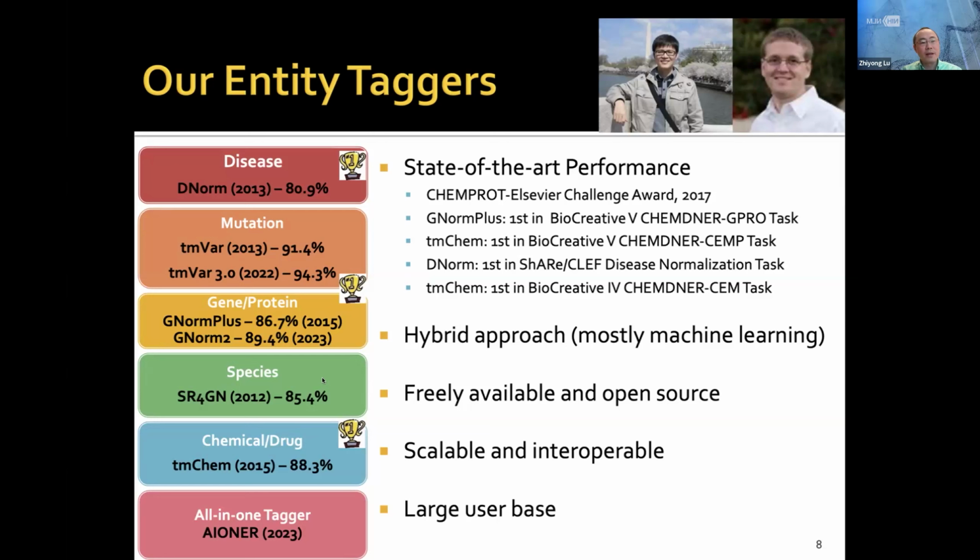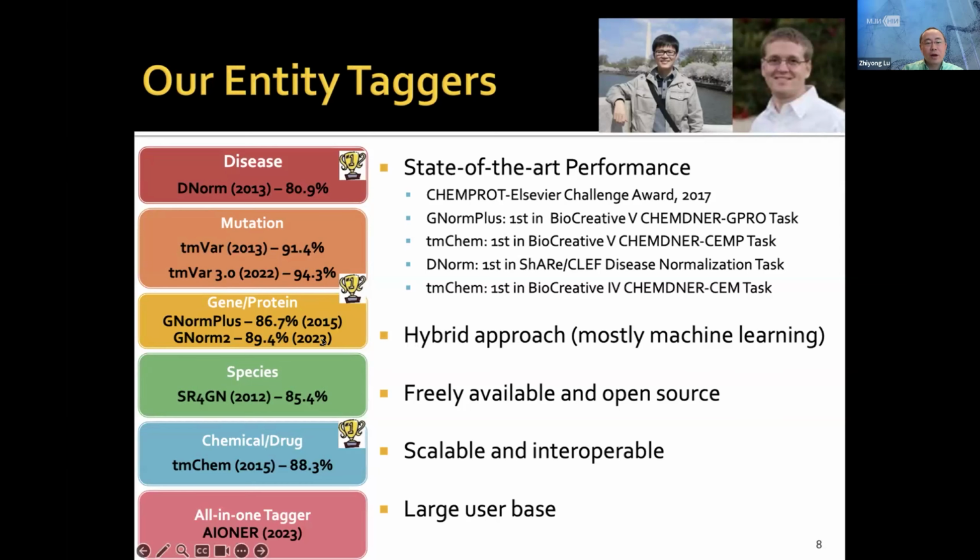In the past, we went through multiple iterations, and we started by developing tools specific for one type. Like we have a tagger for disease, we have one for genes. But then back in 2023, we also developed something called the all-in-one tagger, because we found that it's beneficial to train one tagger that can automatically recognize all five different entity types. One thing we've done is that we believe in open science, so we make these taggers publicly available, including their source code, and that actually gets used quite a bit.